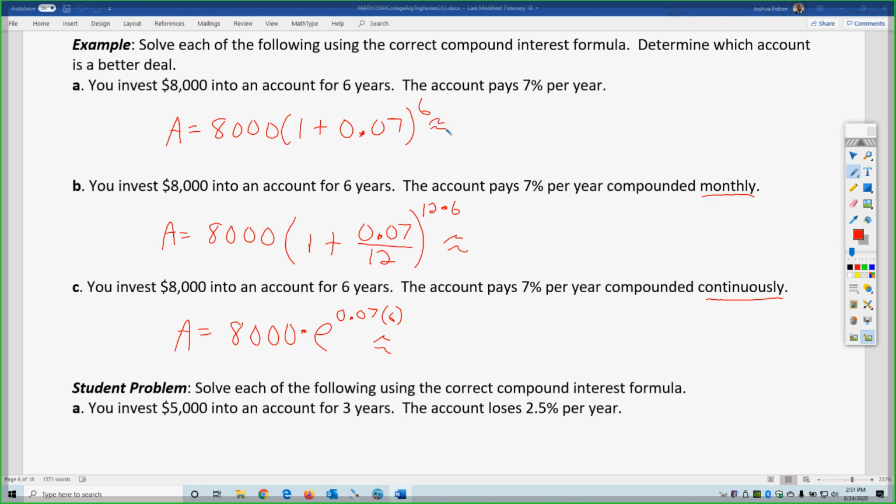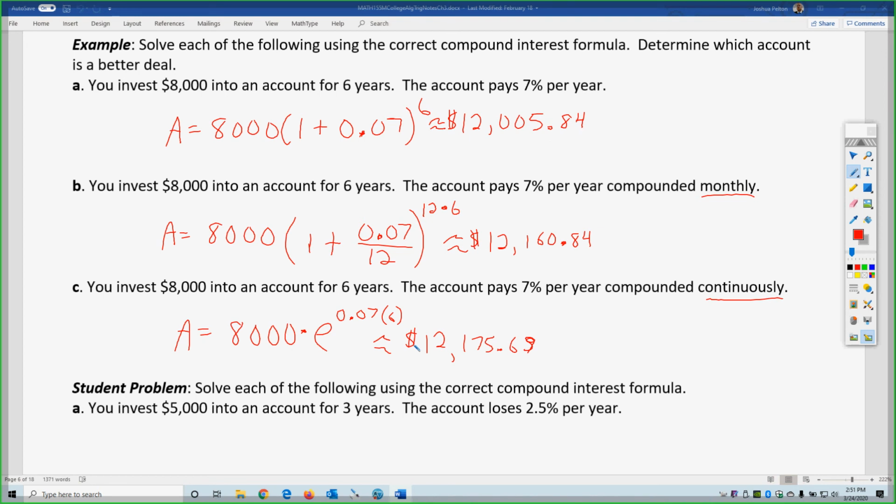Okay, none of these will work out perfectly. Okay, the first one you'll get $12,000 and 5.84. There'll be some rounding involved. I'm sorry, I got my numbers mixed up here. 160.84 and 12,175.69. And as you can clearly see, as we increase the number of compounds, the amount is going to increase.